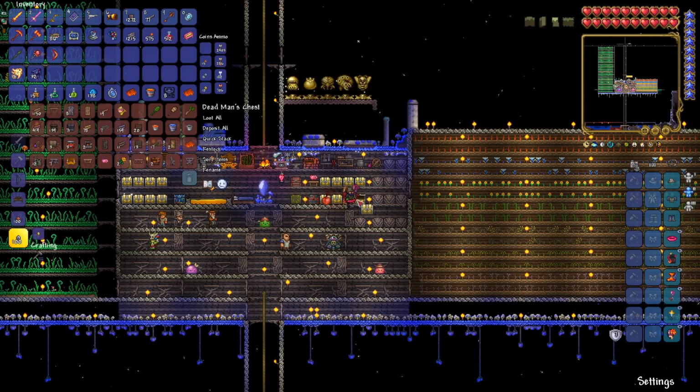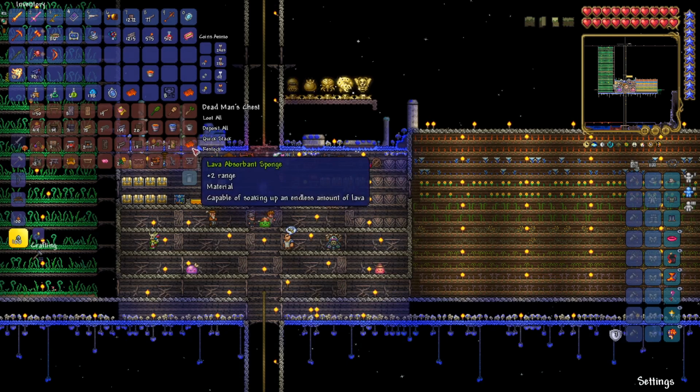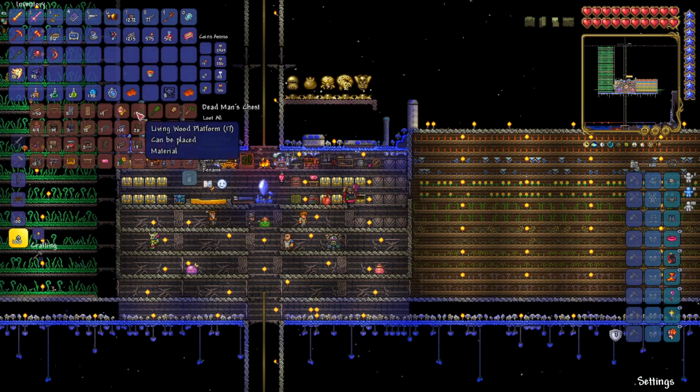Okay, let's see what we got here. Here we got a regular little lava bucket. Replace that. I think bottomless lava bucket. We already have the lava sponge here. That's perfect.